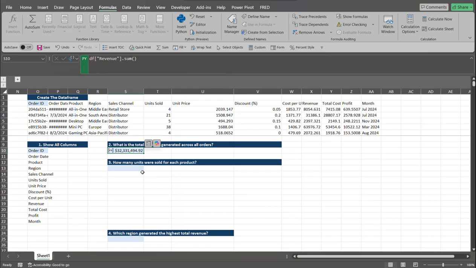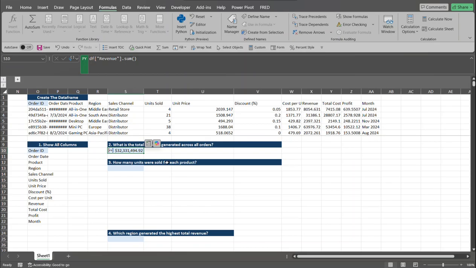How many units were sold for each product? So let's dissect this. How many units? Right there, it tells you that we want to sum up the number of units that were sold. Okay, so we got a column here that says units sold for each product. So that tells you each product.